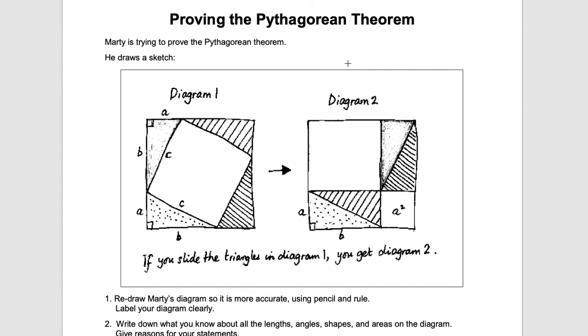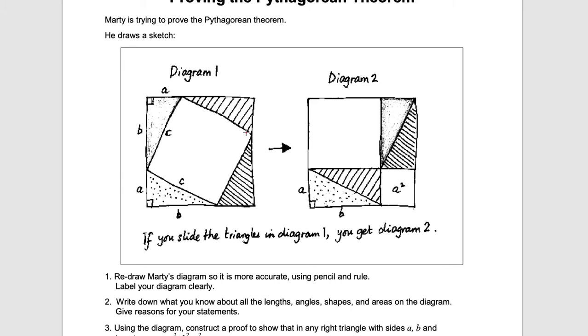So yesterday on Thursday, I showed you a diagram where we did a purely geometric, moving objects around in order to prove that a squared plus b squared is equal to c squared. Just as a quick review on what we did, we moved this triangle down here, so there it is right there, and we moved this triangle to the far right, and moved this triangle up, and you can see those two triangles right there.